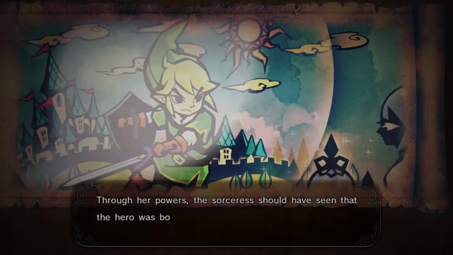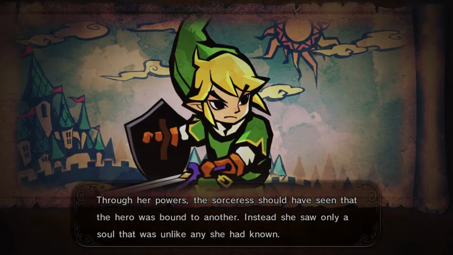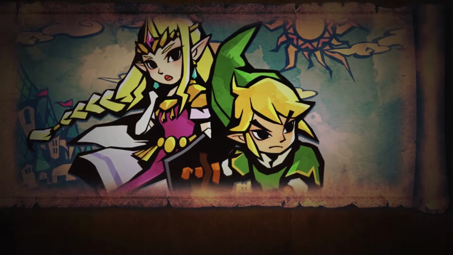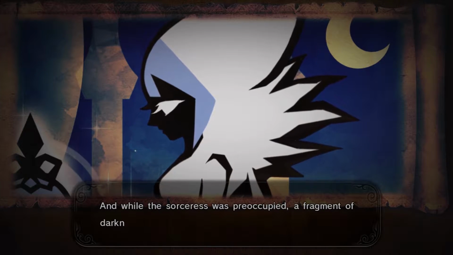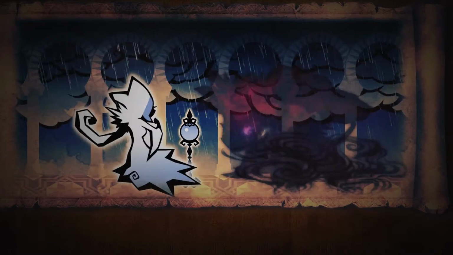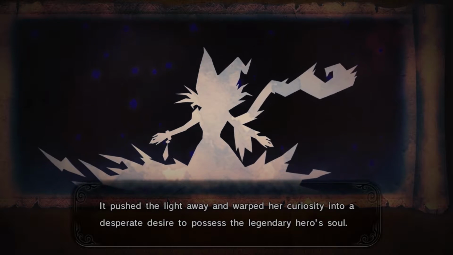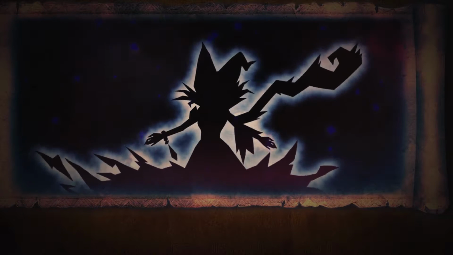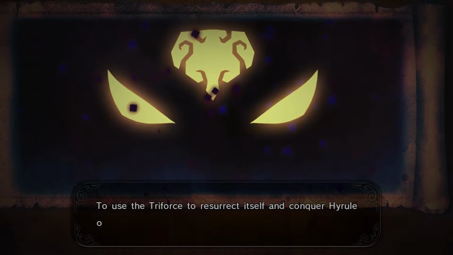Through her powers, the sorceress should have seen that the hero was bound to another. Instead, she saw only a soul that was unlike any she had known. And while the sorceress was preoccupied, a fragment of darkness, locked in its prison, saw an opportunity. The whispering darkness wormed its way into her heart. It pushed the light away and warped her curiosity into a desperate desire to possess the legendary hero's soul. Of course, this evil had its own desires. To use the Triforce to resurrect itself and conquer Hyrule once again.